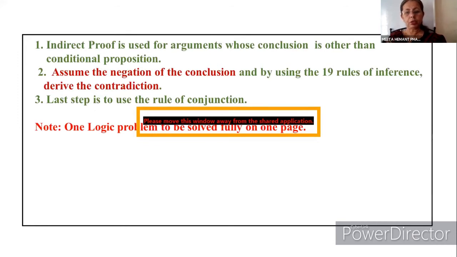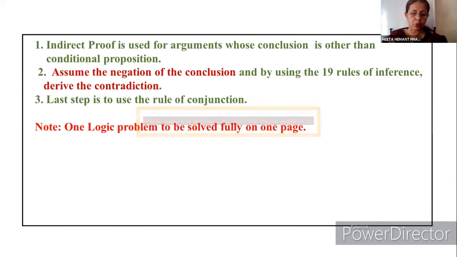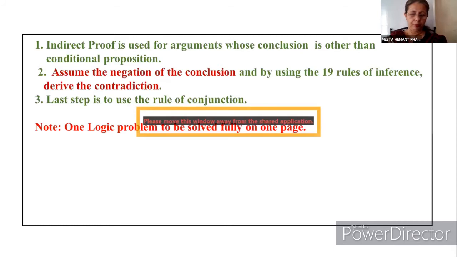Sometimes children tend to forget which is the contradiction to be mentioned and which is the sub-contrary to be mentioned. If you don't mention what is contradiction and what is sub-contrary, then you will not get marks and you will get 0. So note this down: you have to note right there the contradiction, whatever the contradiction is, and its symbolic form. Then the sub-contrary, what the sub-contrary is, and its symbolic form. These are the main things to be noted down.